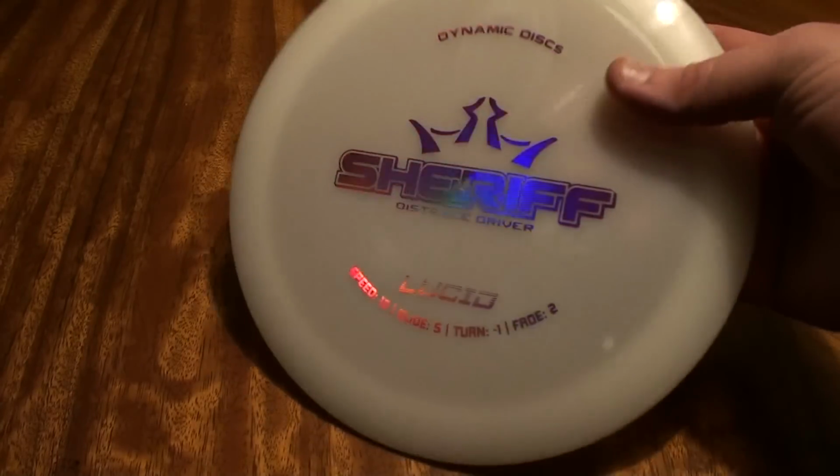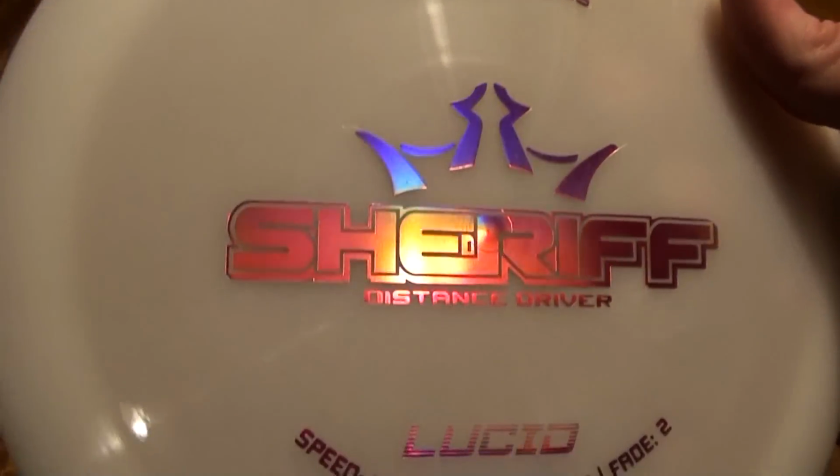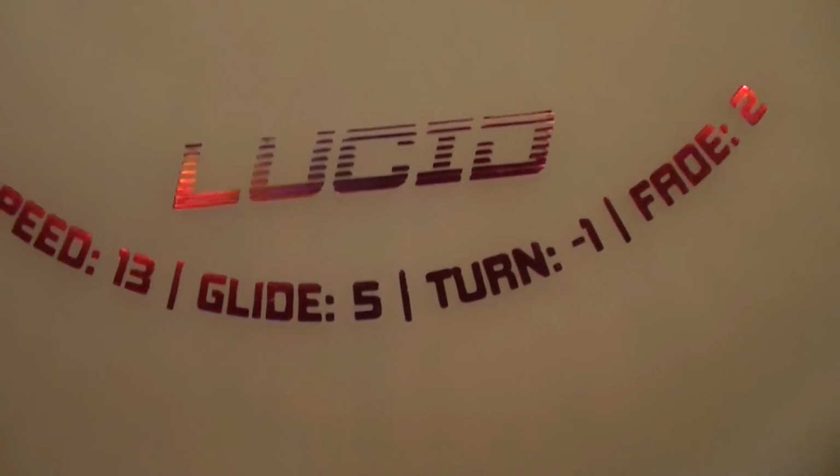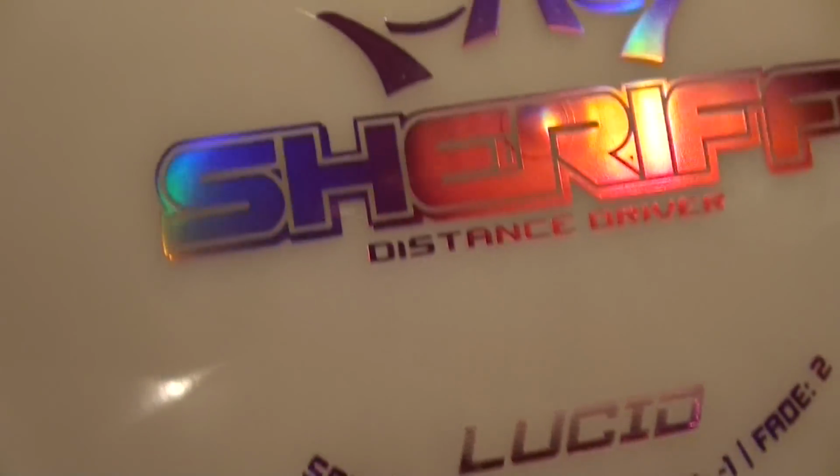But let's move on to the review. Dynamic Discs Sheriff, Lucid plastic. This one's 13, 5, -1, and 2 for the flight numbers on this guy.